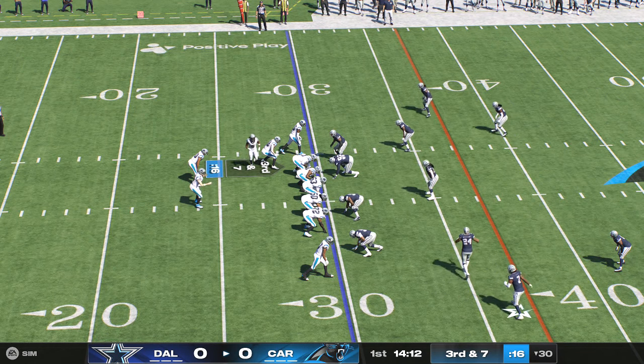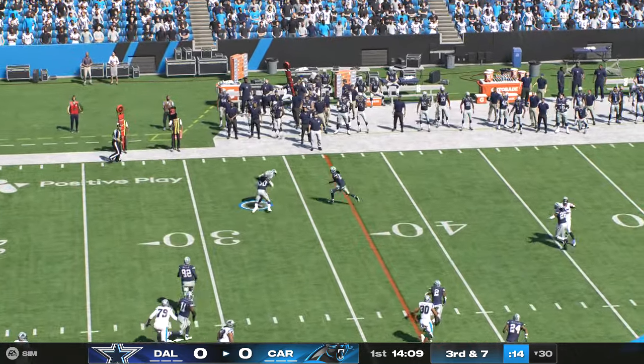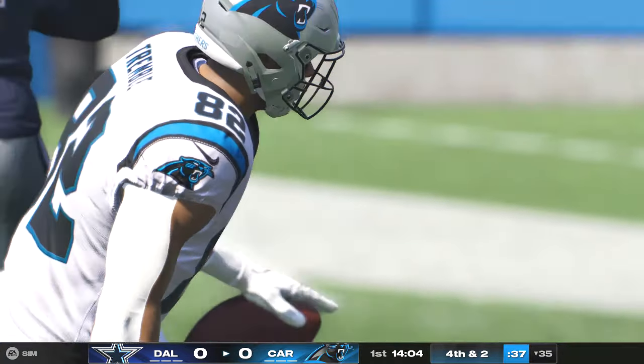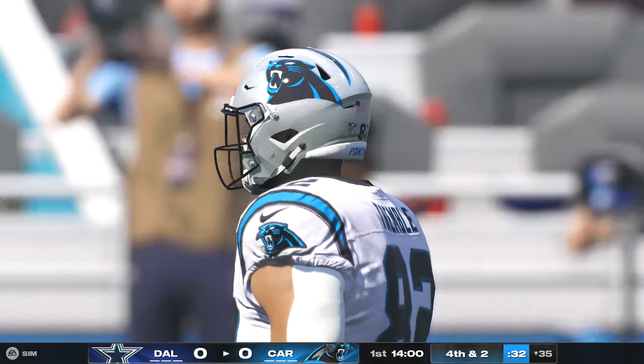The motion man is Johnson. Set up to throw. Looking left side is tight end Tremble. And he'll be stopped short of a first down, and that will necessitate a call to the punt team.